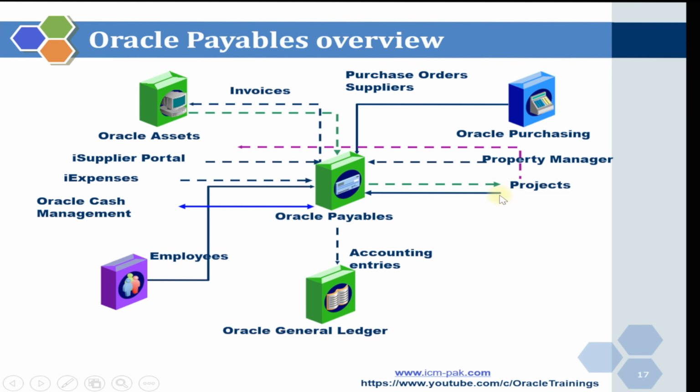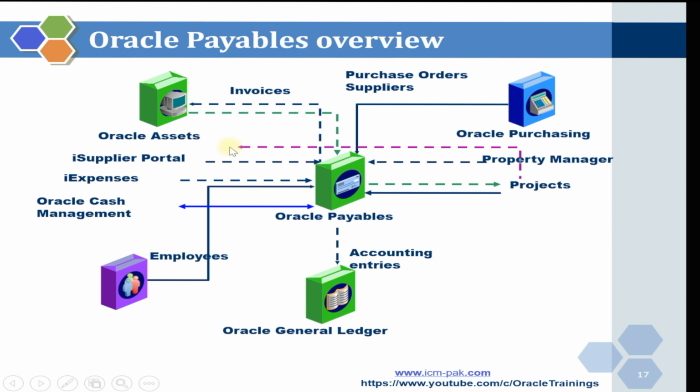In the same way, it is tightly integrated with the Oracle Projects module, because whenever you create projects, for those projects you might have certain purchase orders, inventory information and invoices. For those projects you will also have budgets. All the budgets, invoices, commitments and all the information related to the projects is tightly integrated. Whenever you make an invoice against a project, all the project-related information is available in the payables module.